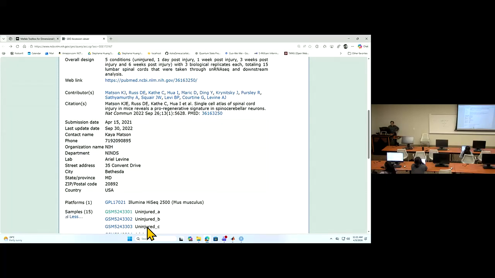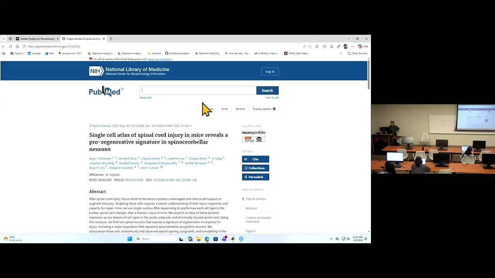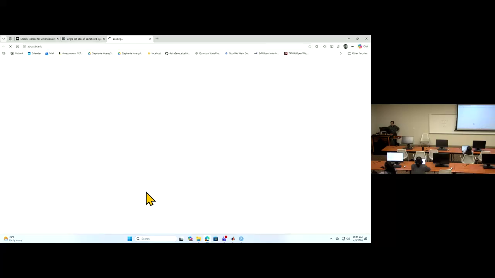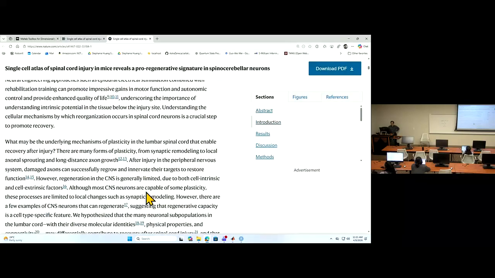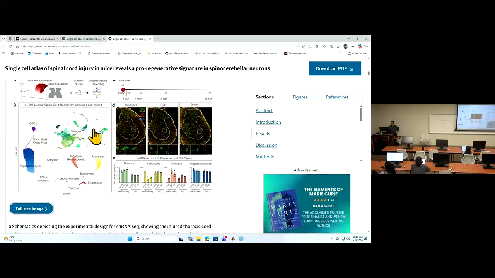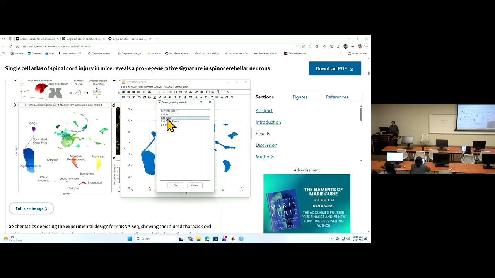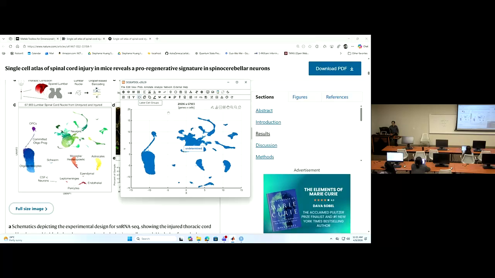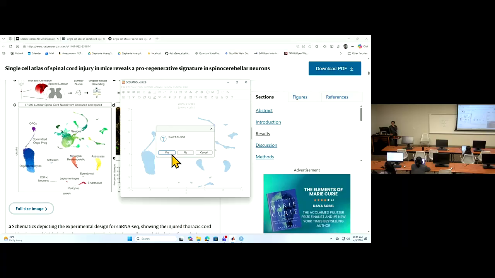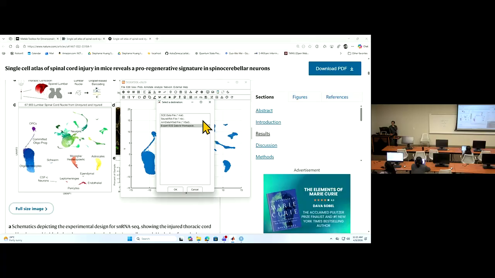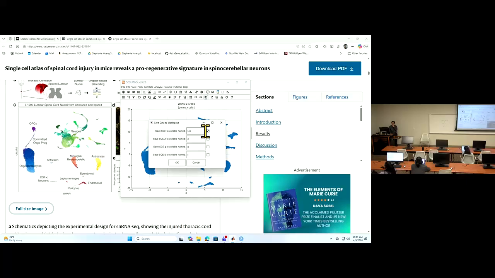And then if you read the paper they published here, you should be able to see the same figure. So this is their paper, and that's their data. It's a one-to-one match, and they also annotated based on cell type. This is not annotated, but we can load the data in. I'll quickly show you how to do it. So I'm going to save this to this.